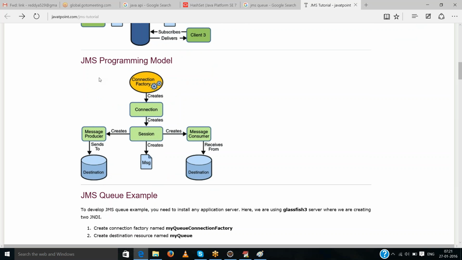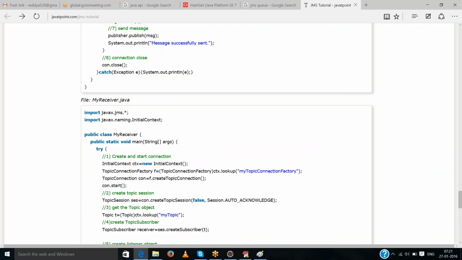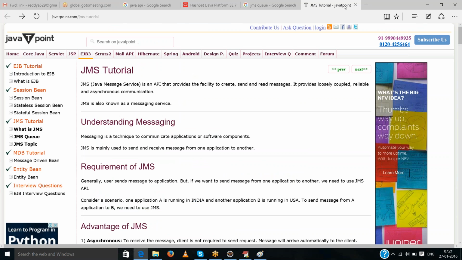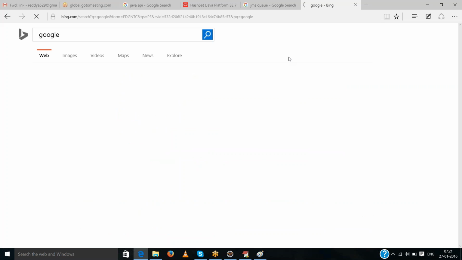JMS coding: how to insert an element, how to forward the data to Gmail. That is the first element. Gmail and RabbitMQ are used, Indian people use JMS, and other countries like American people use RabbitMQ technology.